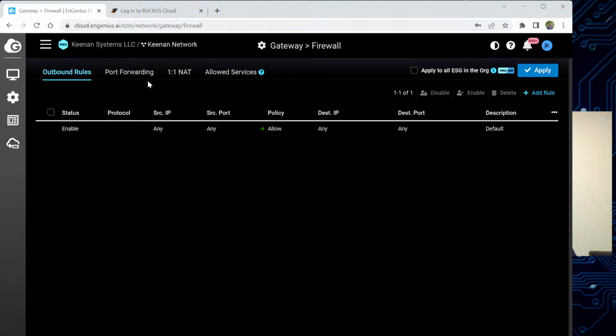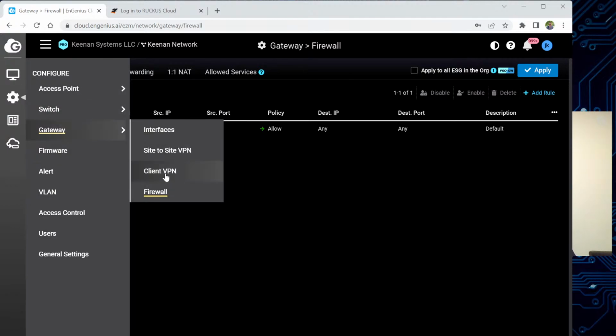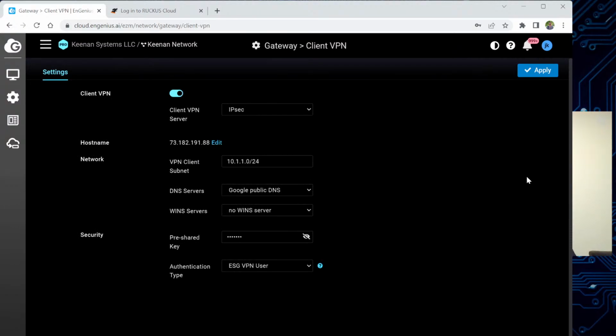And then the one other thing I wanted to show was the client VPN. So we're going to go to Gateway, Client VPN. Here's the configuration for the client VPN. It's pretty simple. You need to use a ShrewSoft client on Windows to get Windows to connect to the client VPN, okay? iOS works right out of the box.